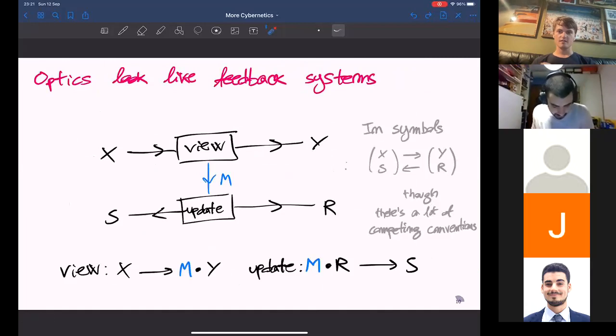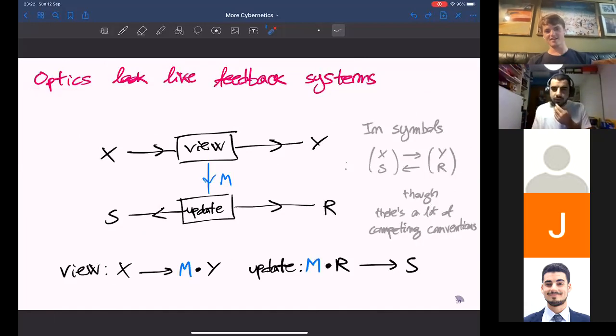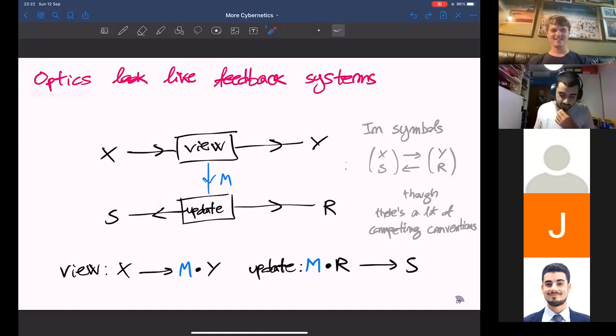So the main mathematical story behind these feedback systems and for cybernetics is that they are exactly what optics are. Are you familiar already with optics? Sort of, but it would probably be good if you did a refresh, just to know if you knew the name. So an optic is the generalization of a lens, but it's simply this picture here. So an optic is like the abstract form of what I told you before a feedback system was. So an optic is something that looks like this.